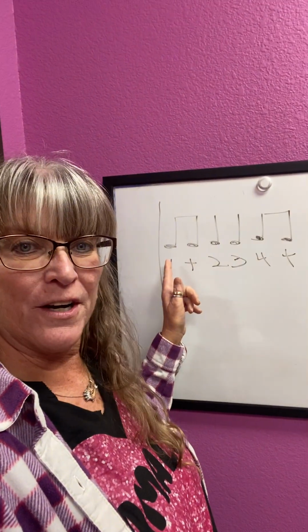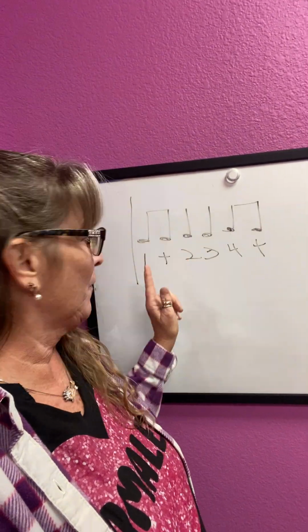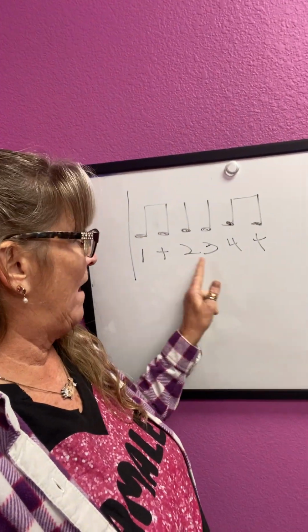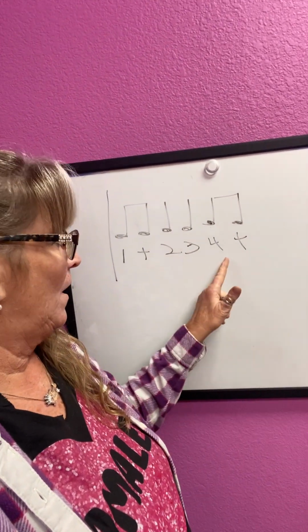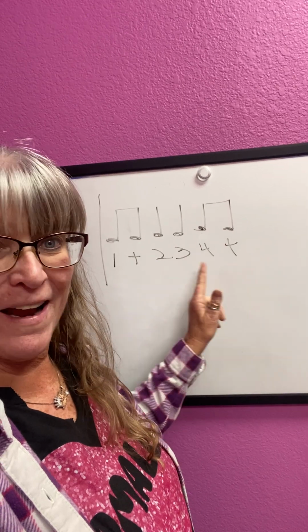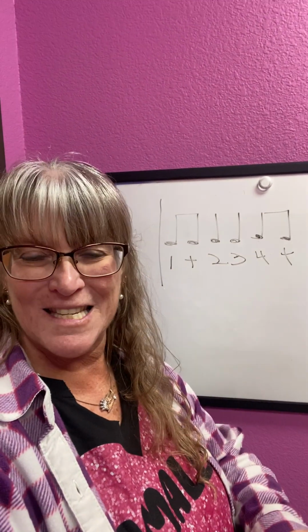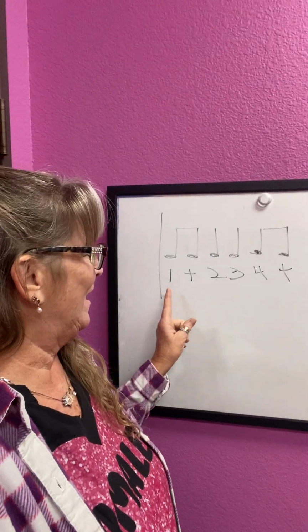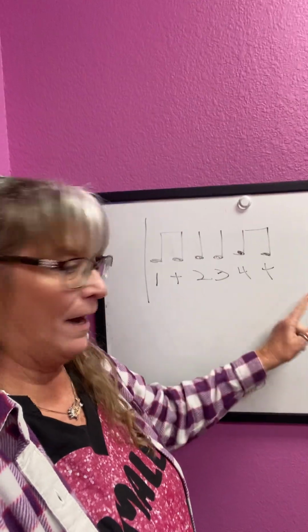We've got a mixture here of some of the rhythms we've played before. Eighth notes, remember that's one and. We have quarter notes, two, three, and then we have another group of eighth notes, four and. To count this whole measure together, it would be one and, two, three, four and.